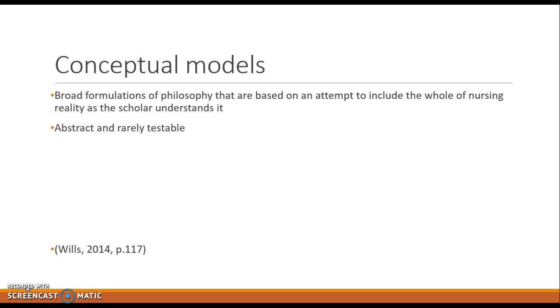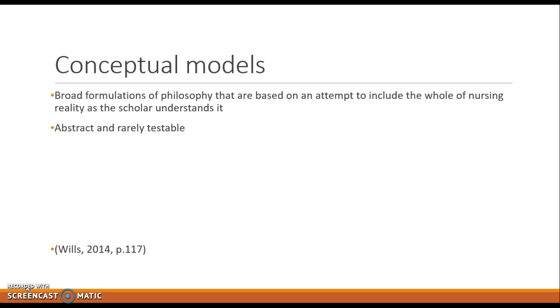So from that, we'll look at conceptual models. It's a broad formulation of philosophy based on an attempt to include the whole nursing reality as the scholar understands it. It is incredibly abstract. It's rarely testable. Some examples of this from our textbook in McEwen state that theories of human activities, theories of spiritual needs, theories of social needs. So as you can see, those are very hard to implement into nursing practice.